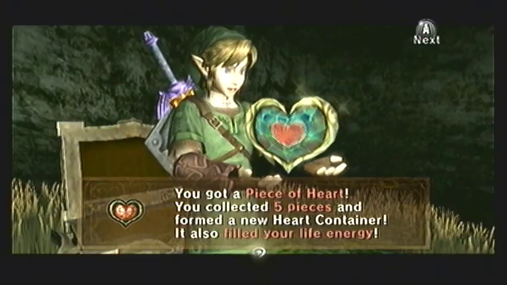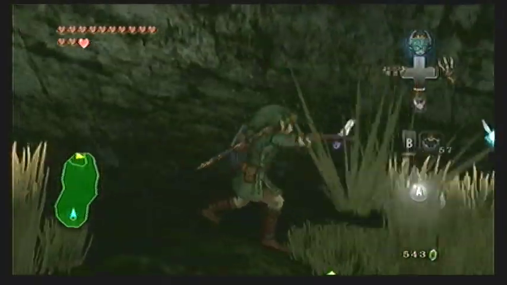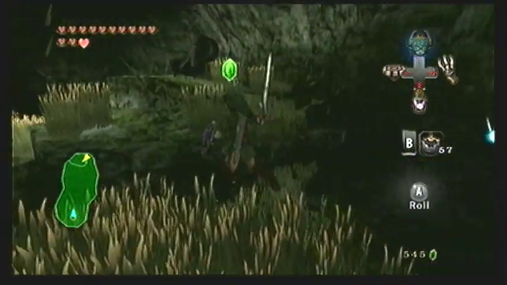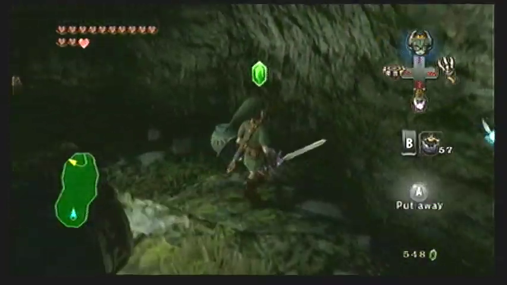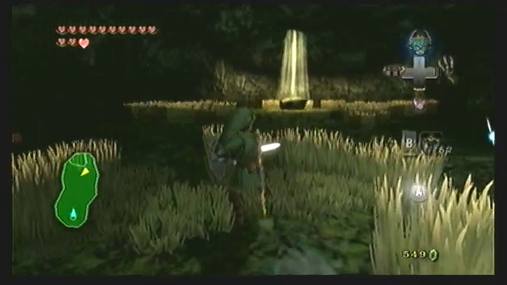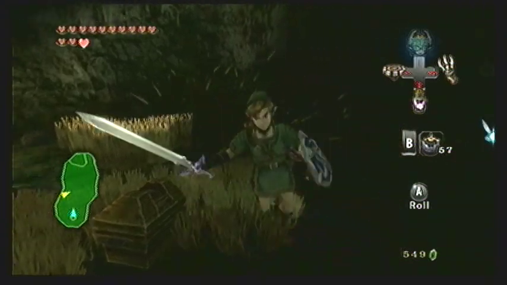If you've been following the walkthrough thus far, this should be your 30th piece of heart, thus granting you an entire another heart container. So at this point, I actually want about 550 rupees, as you'll see here in a moment, so I'm just slashing up jars and stuff to get in the grass to get some green rupees. So you probably don't have to do that, but the goal here is to get up to 600 rupees. I'm just trying to get up to about 550.